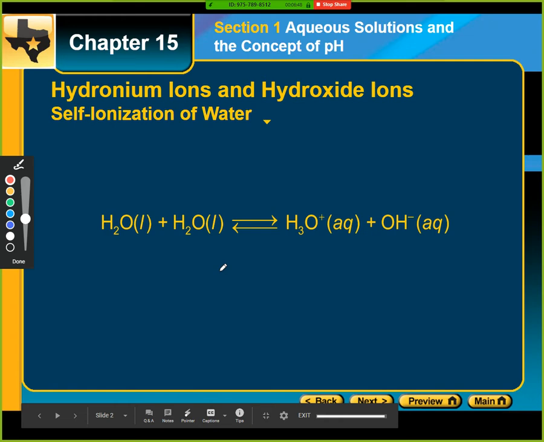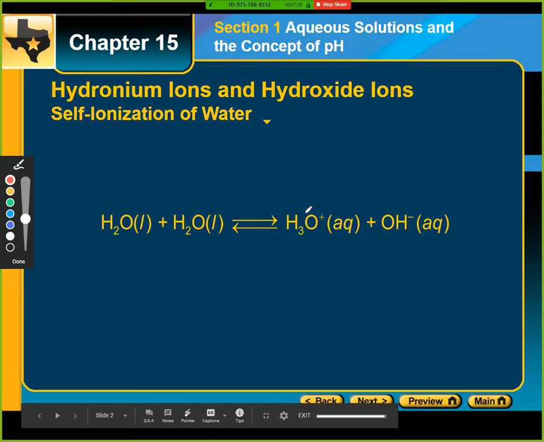Okay? And so what we have over here on the other side of the equation, this molecule right here has caught that extra hydrogen ion, and so it's now the conjugate acid from that reaction. This one is the one that threw away that extra hydrogen, so it's the conjugate base from that reaction. We refer to this first one right here, this H3O, as hydronium. And I'm not going to try and write hydronium with my mouse because I think we'd be here all day. This, of course, OH is hydroxide ion. You'll be familiar with that one because we've seen it a lot before this year.